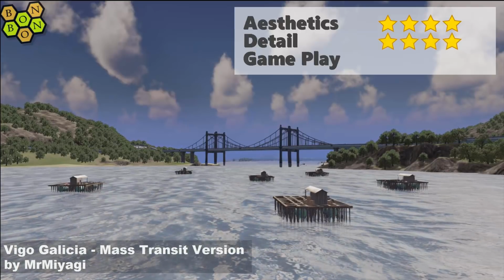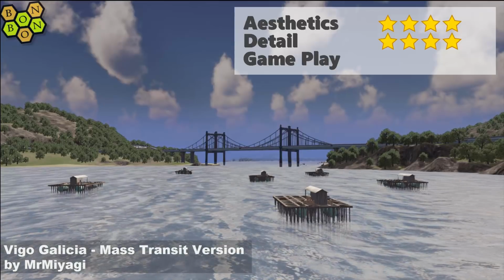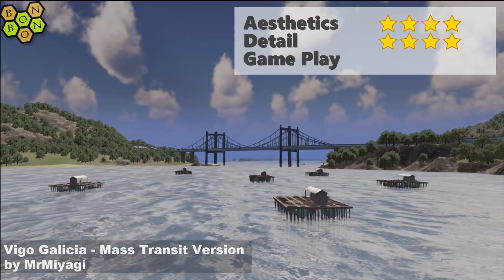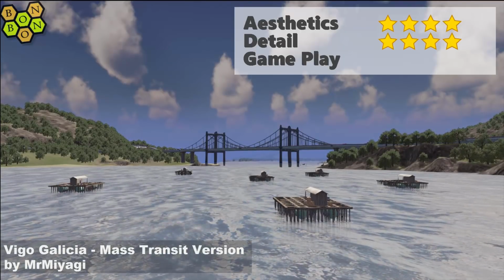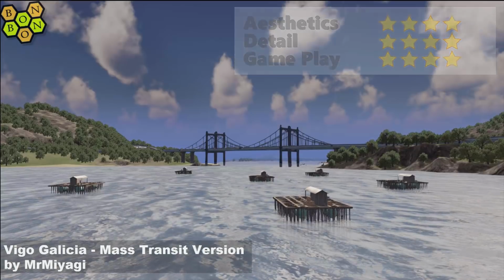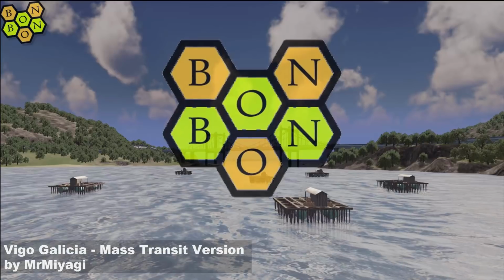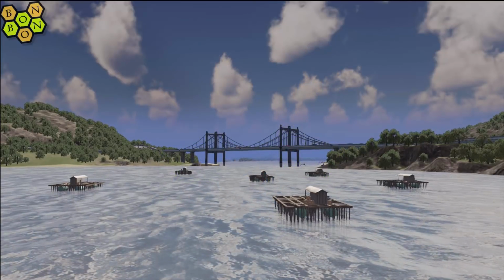As for gameplay potential, the only thing that I would like to see changed is a little bit more water flow down the middle of the map. So I can't give a 5th star, but once again, very playable, and I think 4 stars is well worth it. So, Vigo, Galicia, the mass transit version by Mr. Miyagi. Oh, go on. Sod it, have it. It gets the BonBonB seal of approval.